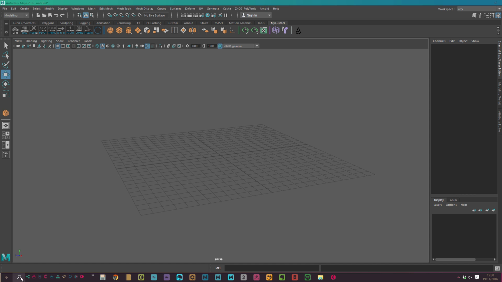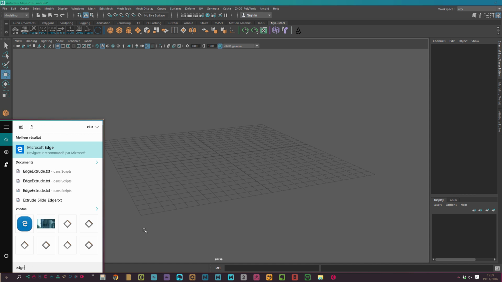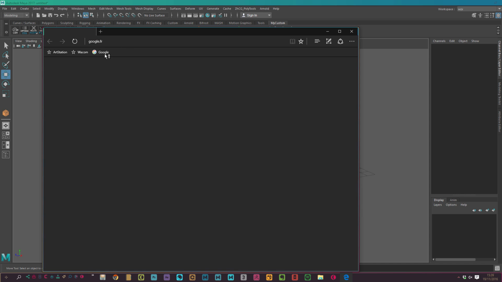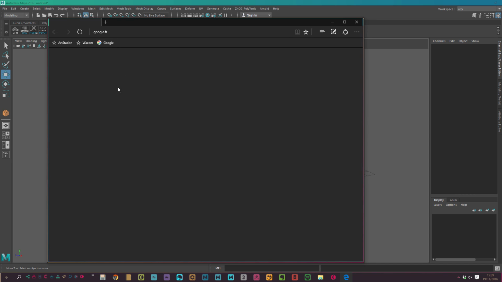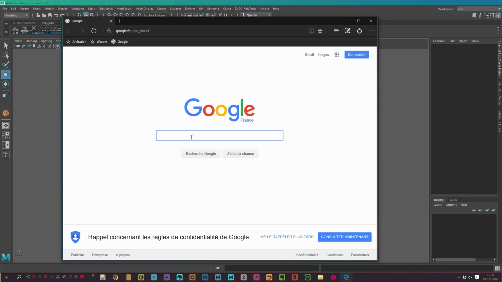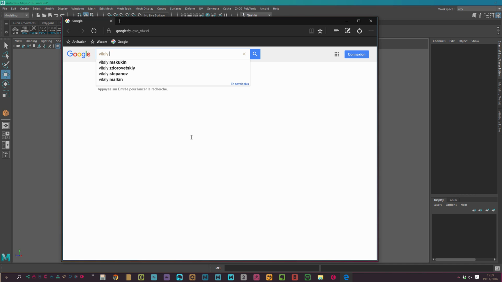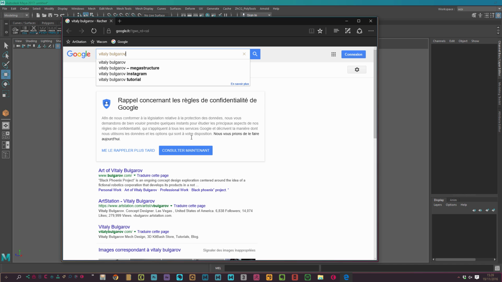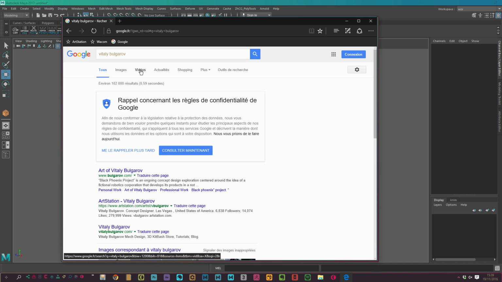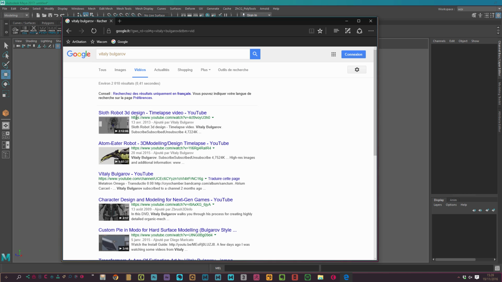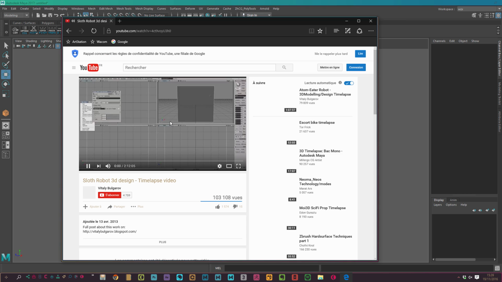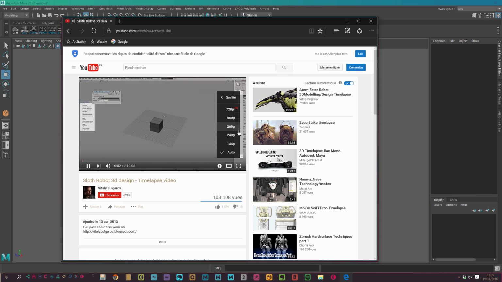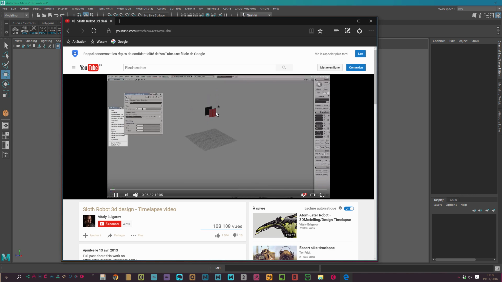For that, I have a reference. I will call it edge, which is XSI, Softimage. I like the color scheme of XSI. So we will look at the Vitaly Bulgarov video that everyone knows, of course, this time lapse, just to look at the color of the component in XSI.